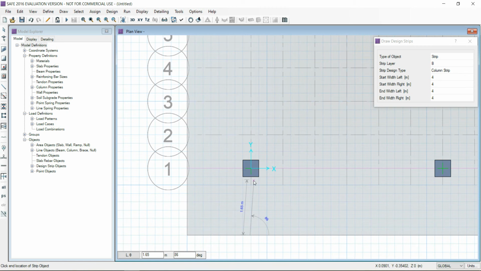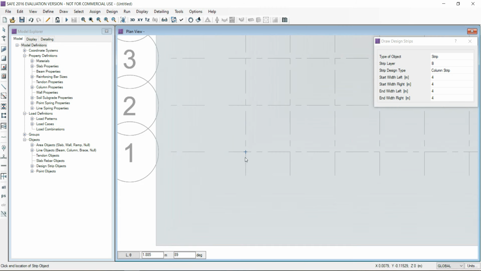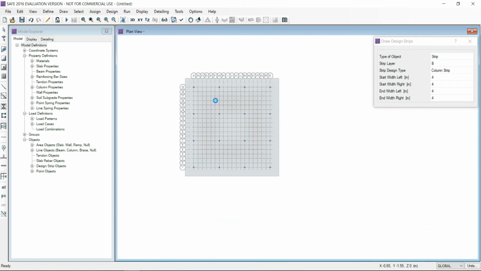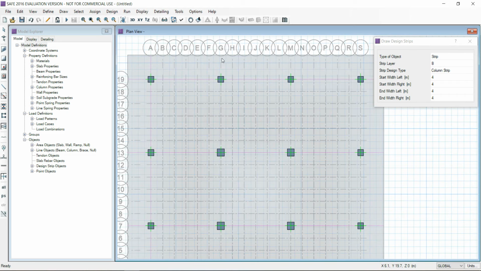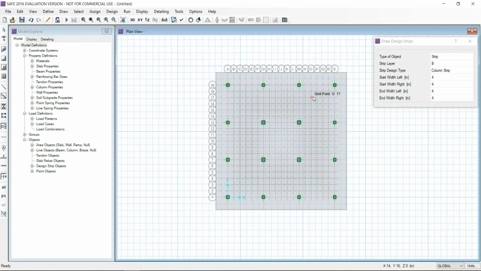It should pass through the center of the columns. Similarly, we have to draw strips for the other columns also. We have drawn all the column strips. Click on escape.